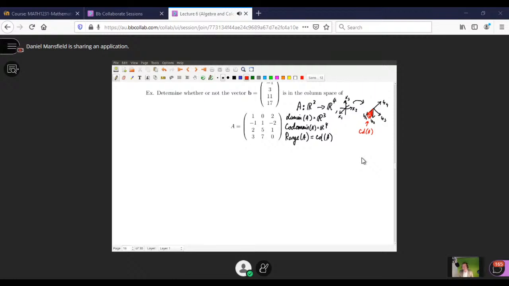So what's getting mapped? All of R3. All of R3 is getting crammed down into whatever that column space is by the matrix A. It takes all of R3 and mushes it into R4. What you'll end up with is either something that looks like R3, or it could mush it into a plane, or it could mush it into a line. And if your matrix is all zeros, it's going to mush the whole space R3 to a single point, zero. It's effectively like applying a function, as we've been saying. It's a special kind of function. We're going to see it has beautiful properties that make algebra just absolutely lovely to work with.